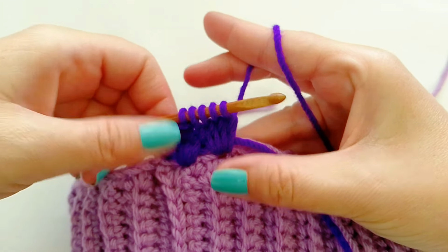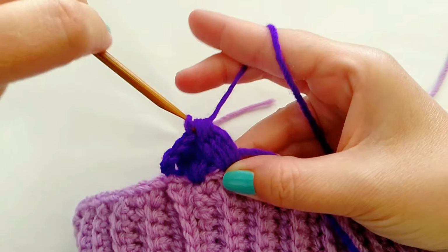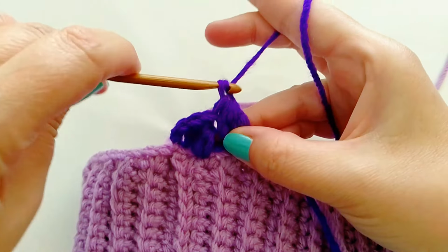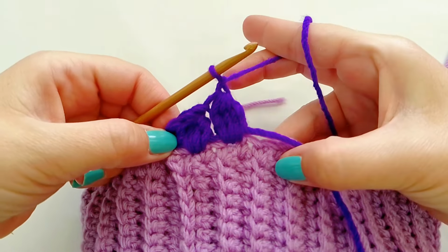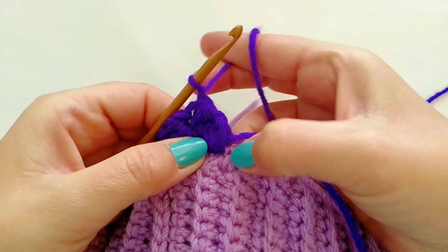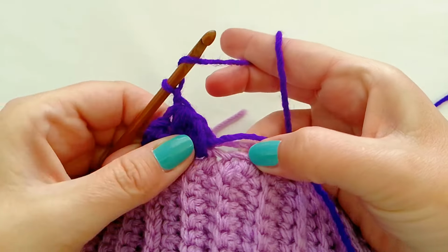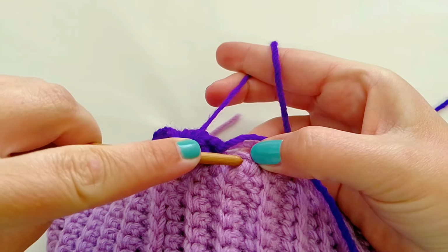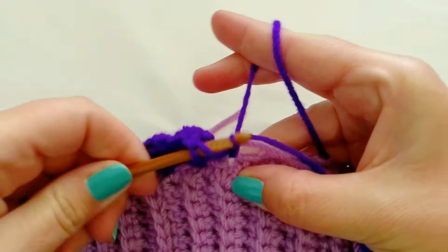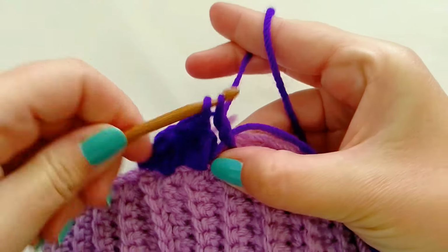One, two, three, four, five loops on my hook. Yarn over, pull through all five. Chain one. Skip one. Then four double crochets together in the next.